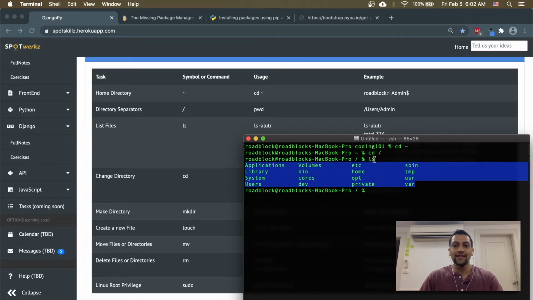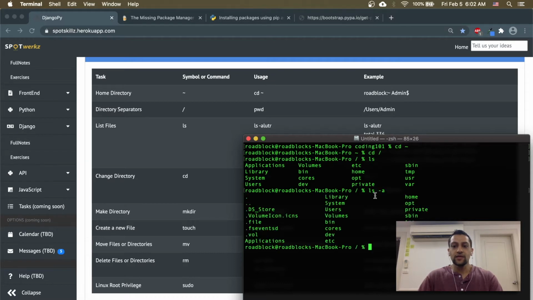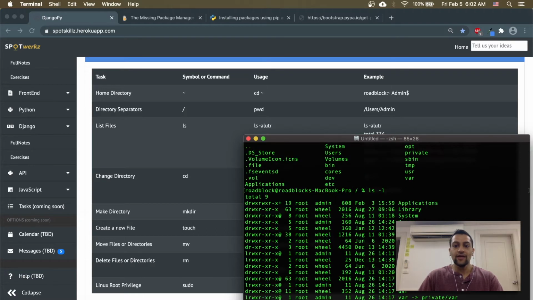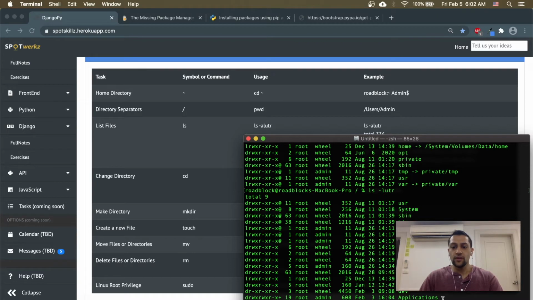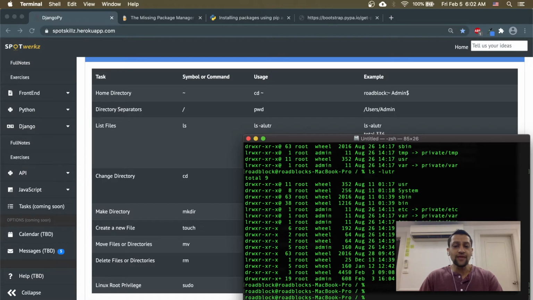So I do an ls, ls minus a, I can see all the files, or ls minus l. Now I can see details. So play with this command and see most commonly ls minus l, last used, the timestamp, and I want them in reverse order. So now I can see all of these things from the last time they were modified until the most recently modified. So play around with the ls command.